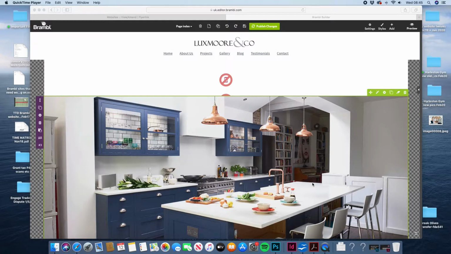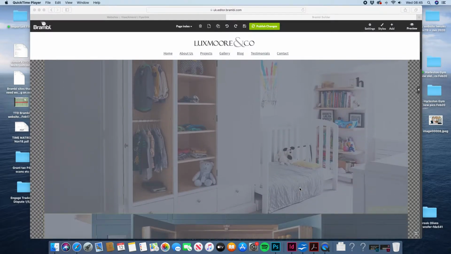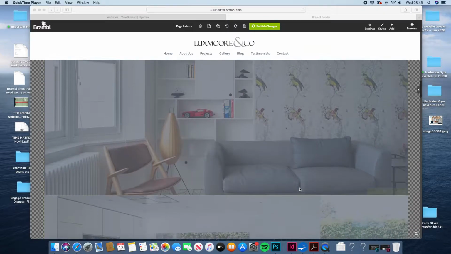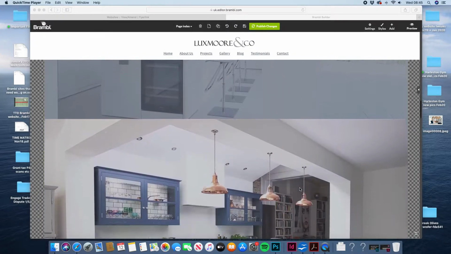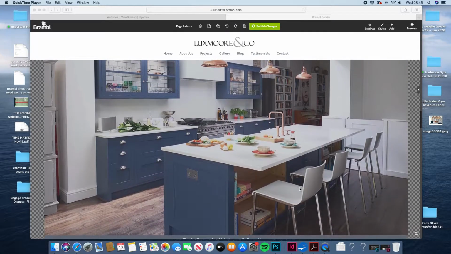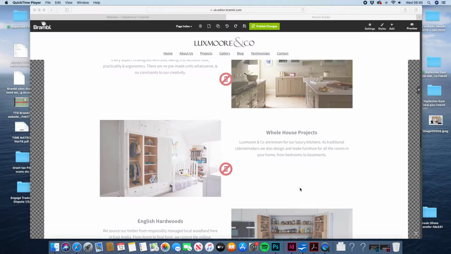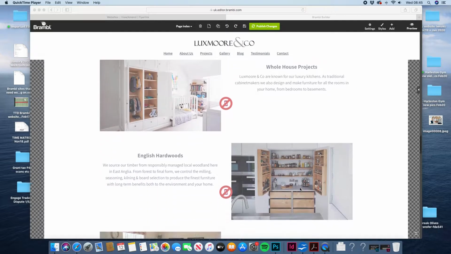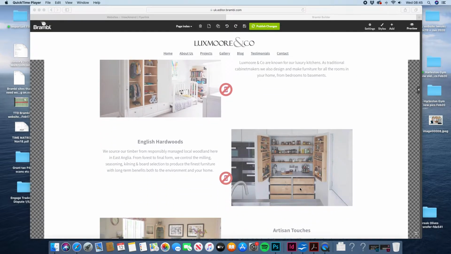The other thing to mention is, at the moment, I wouldn't change too many images on the home page yourself. The only reason is the home page is the most crucial page in terms of its loading time. So I put quite a lot of extra compression and I resize every image on your home page so that they're exactly the right widths and heights to make them load as fast as they possibly can. So for now, if I were you, I'd concentrate on all your other pages and uploading and changing images with those pages. But if you need some help with the home page for now, let me look after the home page images just because of that load speed being so crucial.